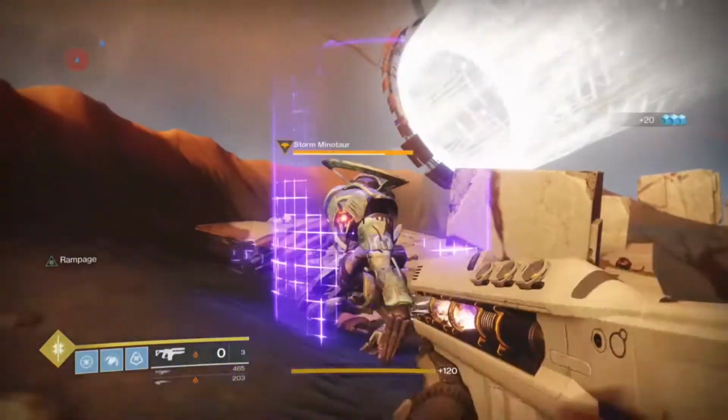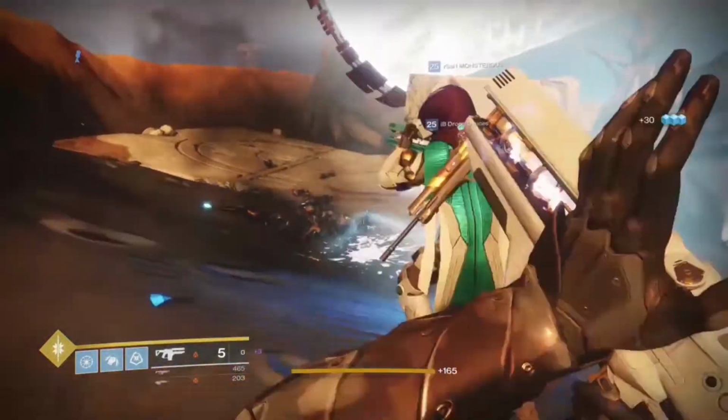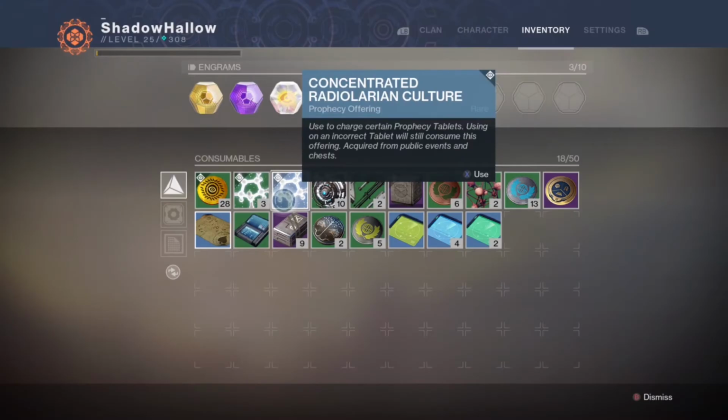10 of the green ones to form one of the blue ones, but I actually lucked out and got one of the blue ones out of the chest. So maybe chest is a faster method. You can go around Mercury and just go farm those from chests, but once you get that, you then use it, and once you use it, it would then prompt you to go back to Brother Vance.